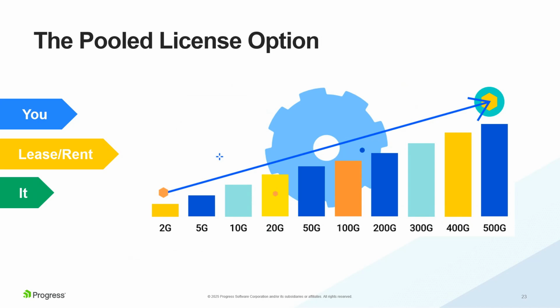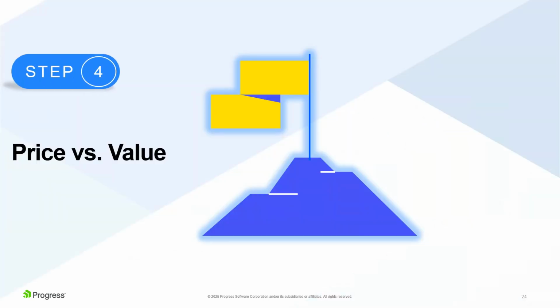Okay, so we've looked at a selection of different licensing models. Let's move on to step 4 in this ongoing journey. Price versus value. Not all load balancers are priced the same. I think that's fairly obvious. And different vendors charge different amounts for certain functions and capacities. During the pricing process, it's critically important to stay focused on the project's requirements. The business requirements are what I'll term the leading indicator. It's the leading focus that should be considered when you're looking at different kinds of vendors to procure your load balancing technology.